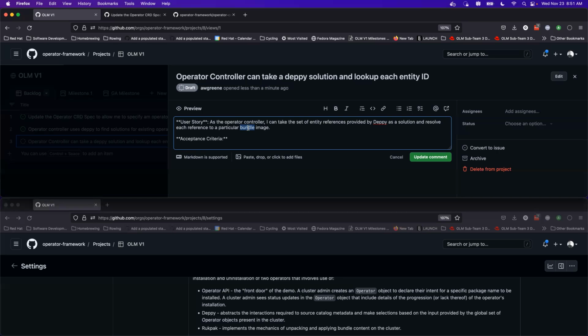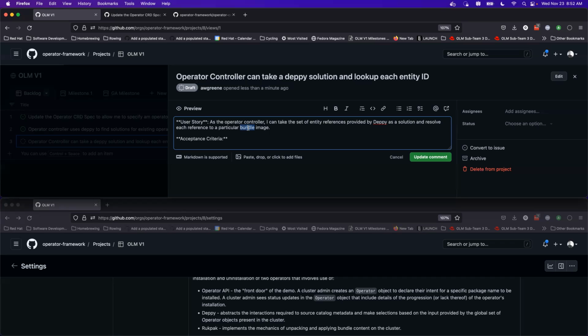What we're essentially going to do is get those bundle images and make sure that there is a bundle deployment for each of those bundle images. And there's another little nuance here: how do I know if that bundle image is something I should change from an existing bundle deployment, or whether it should be a new bundle deployment? So we'll have to think about that.